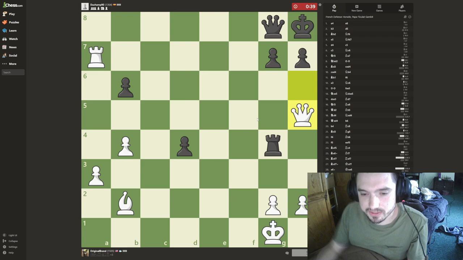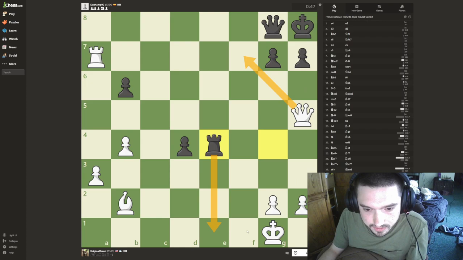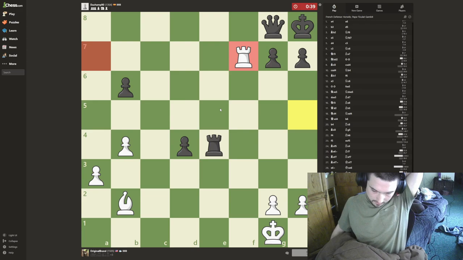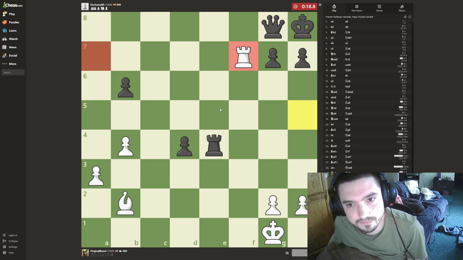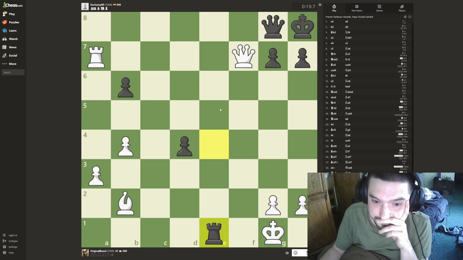I'm noticing there's no way to lose here, actually. There's no threat here. King hero. In fact, you just come up. He can't avoid the queen trade. He gets mated if he makes queen trade, say d8. Rook f7. I calculated the checks with the queen. Very important.